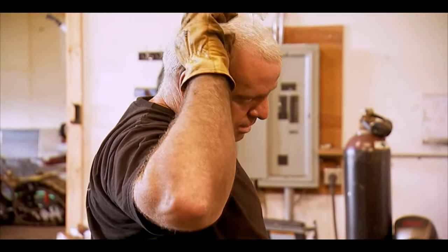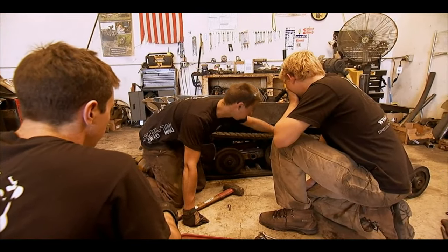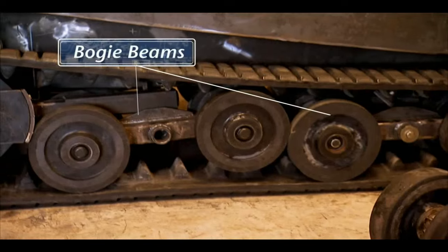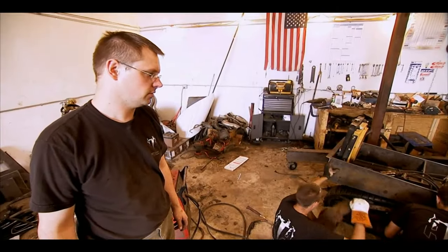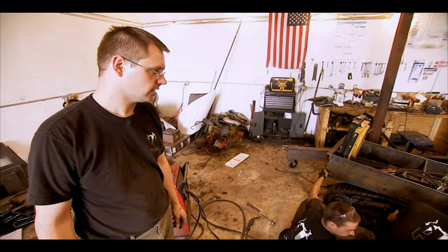Is this guy struggling with this? Just a bit. I personally think we should take these wheels off, those four. Let these bogey beams come together. Okay, we can do that. Right now, we're gonna try to separate our bogey beams so that we can allow the track to relax a little bit, make it easier to put in, and then we'll stretch the track back out. That's a tough system to do, that track setup. And they're getting it. They're getting it pretty quick, so I'm happy.